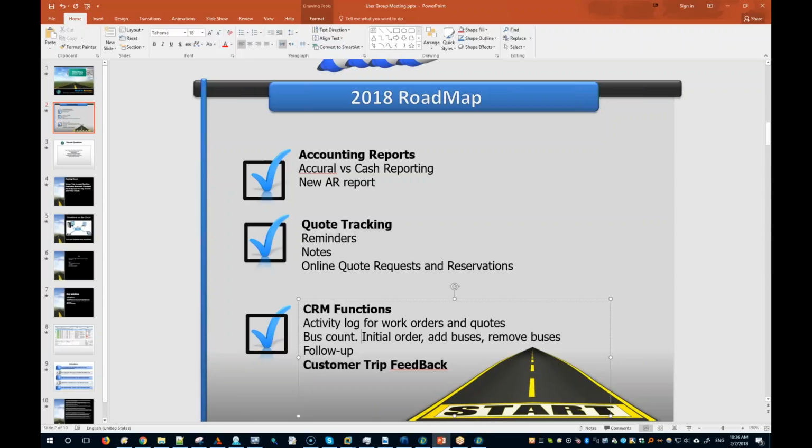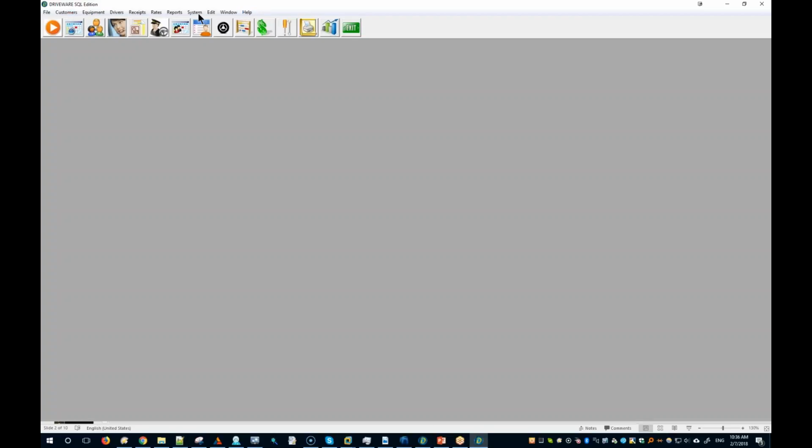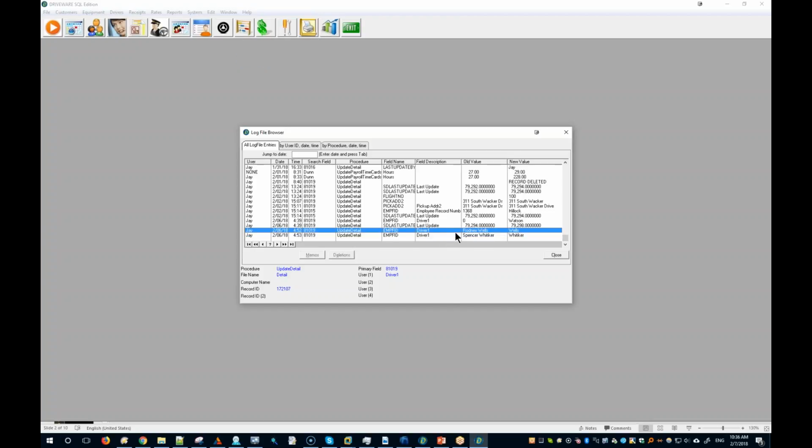So what our log is going to do now is show you all the activities. You could see that initially they requested so many buses, and then this user changed the buses to 3, and then somebody else added one more bus, and then somebody removed a bus.